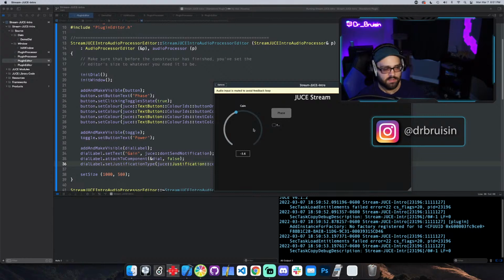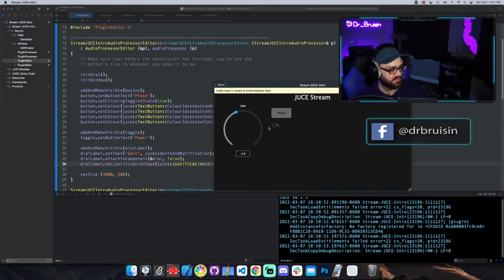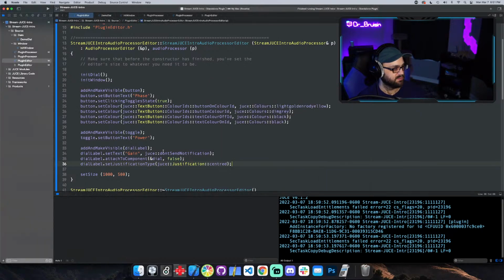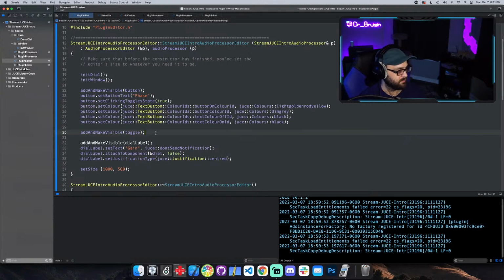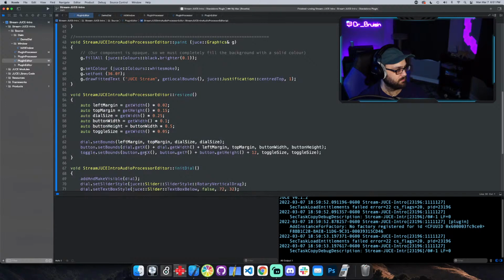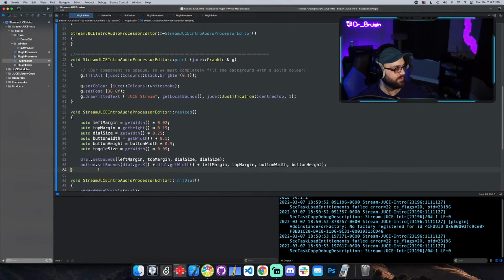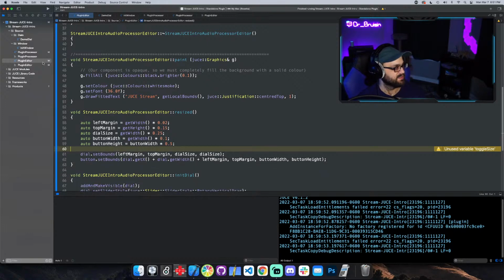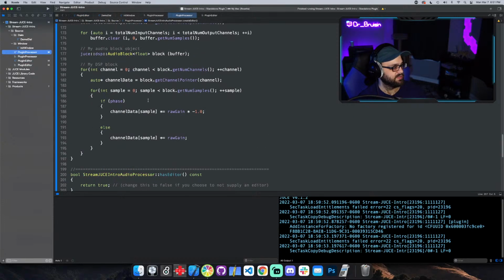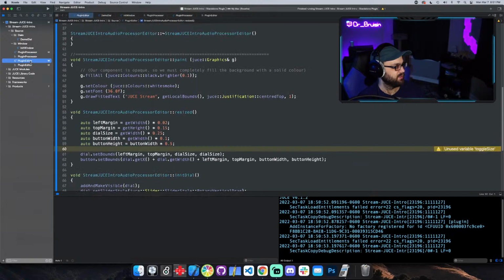Yeah. So what are some of the other components that we use? Let's do this. I don't want to actually use the toggle. I want to put the button under the dial, because it'll make sense with what we have. Our DSP right now is volume and phase, so I just want to put those on the UI. So let's see, I want the X position to be, well, let's think about this.